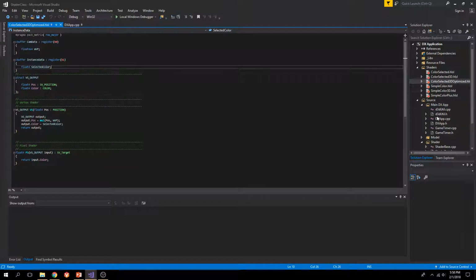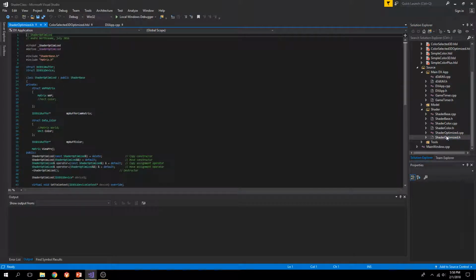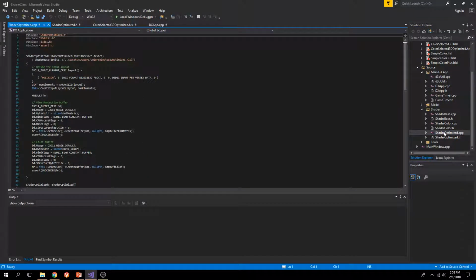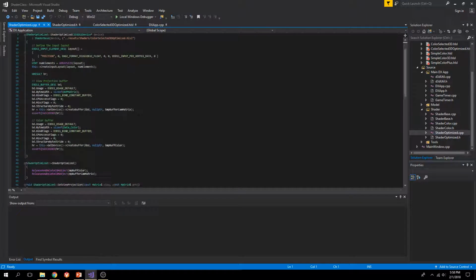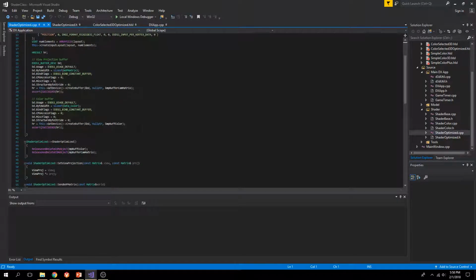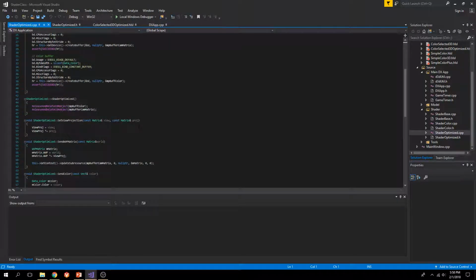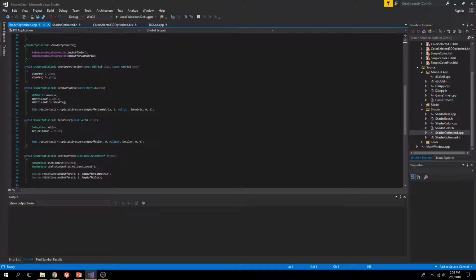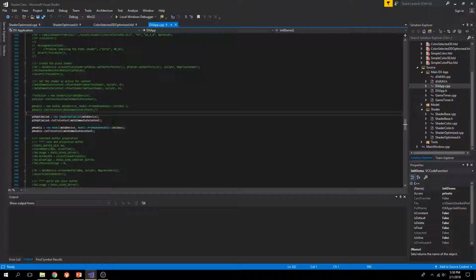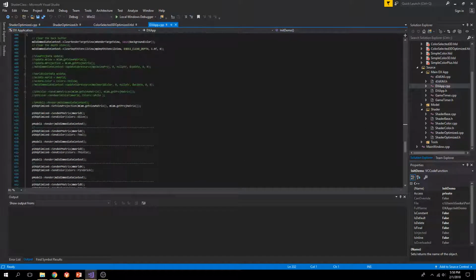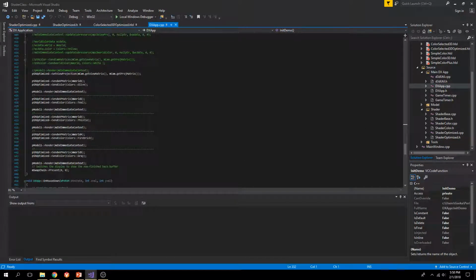And then for number 2, I think I had to make shader optimize and modify it to only compute as few matrices as possible. So pull this up. Here are the models that I'm rendering.